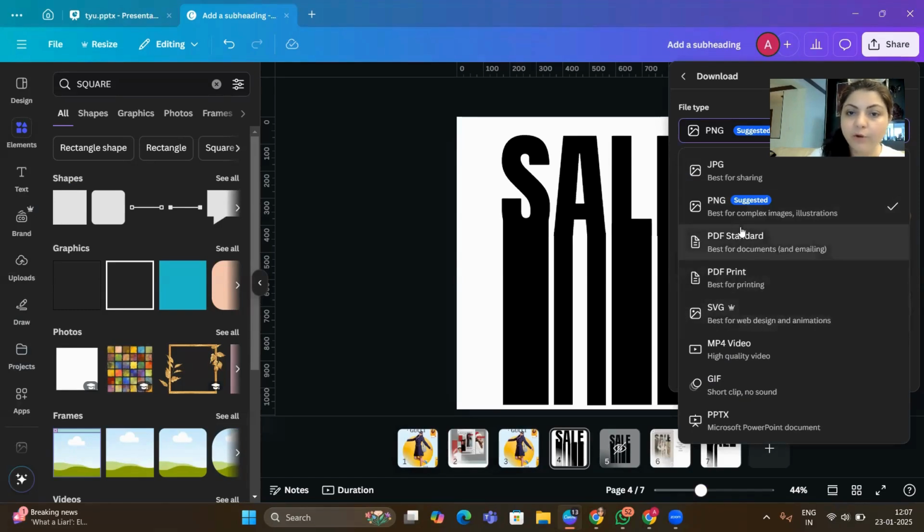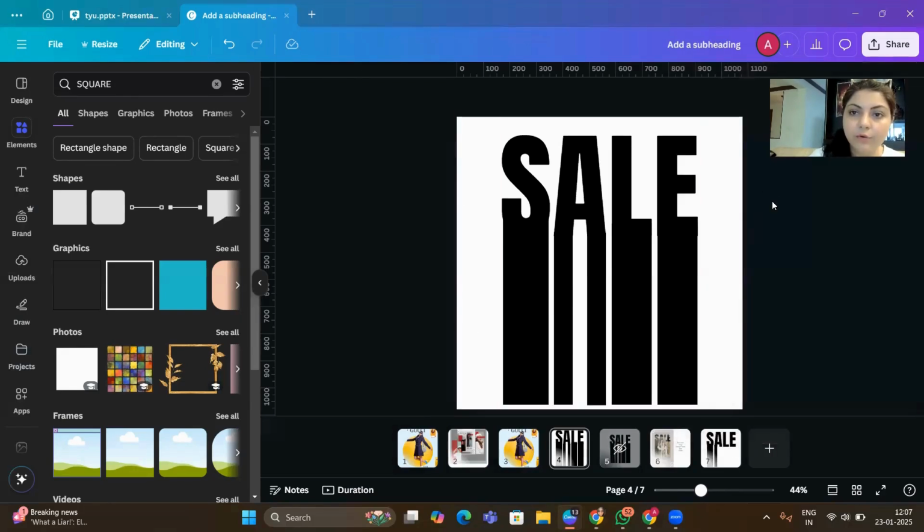For people who do not have Pro, you will download it to PNG and go to some website by searching PNG to SVG, and you can get it from there. SVG is a version which is used in web designing and animation. This is the lightest version of any design that you create. This is mostly used in websites and for editing it in an easier way. Even for HTML codes and other things, SVG is preferred. So people who code prefer SVG images.